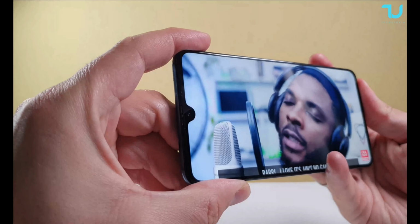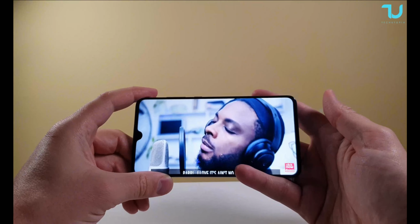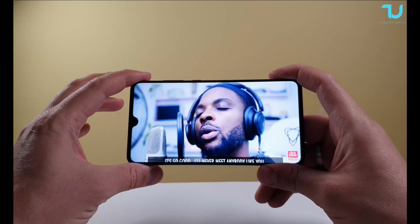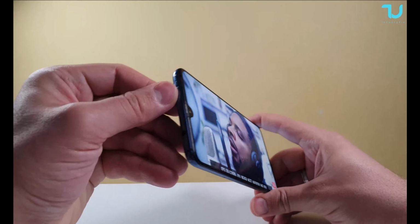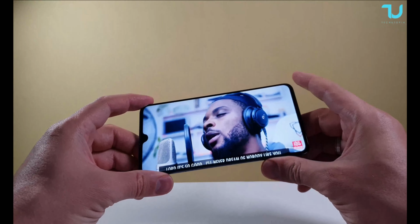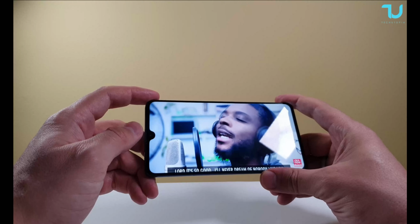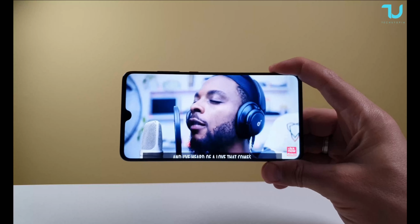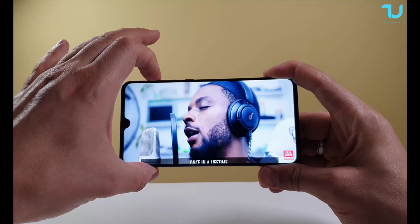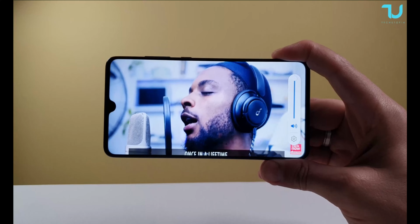So it has stereo speakers, guys. Similar to the POCO Phone F1, for example, since it came in the same year, 2018. And the top speaker is coming from the earpiece. It doesn't have a secondary speaker. It comes from the earpiece, so it's not as loud as this one. It's around maybe 30-40% of the loudness of this one. Nevertheless, from 1 to 10, I'm giving it an 8 score, guys. Solid score, seriously solid.